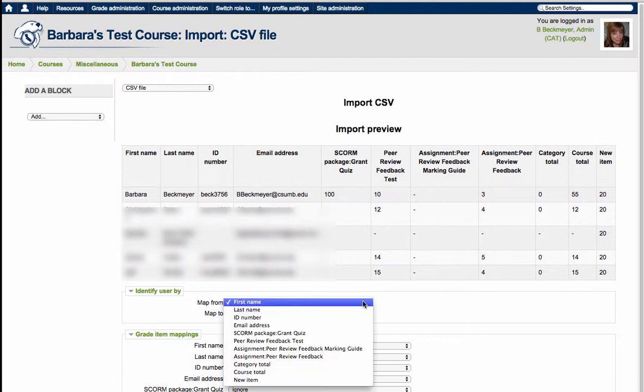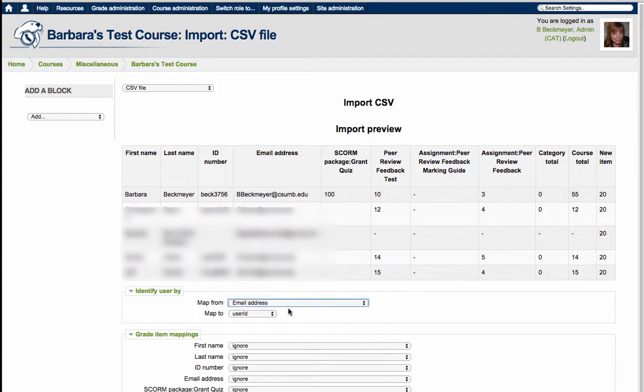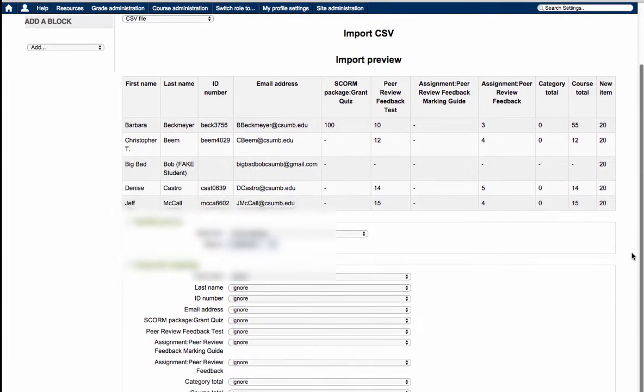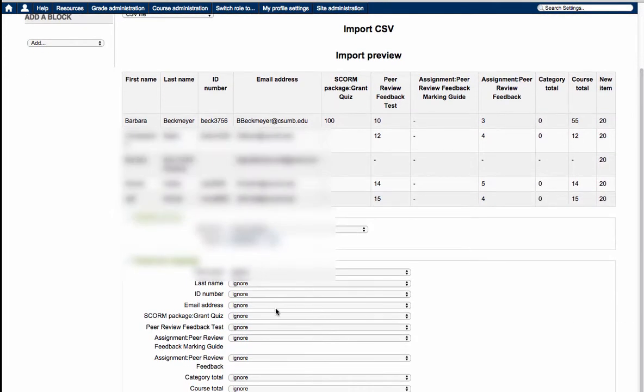So I'm going to select map the email address to the user email. If everyone had an ID number, I could have matched that up, but I just want to map to make sure that these grades I'm importing are going to match up with the ones in the gradebook already.